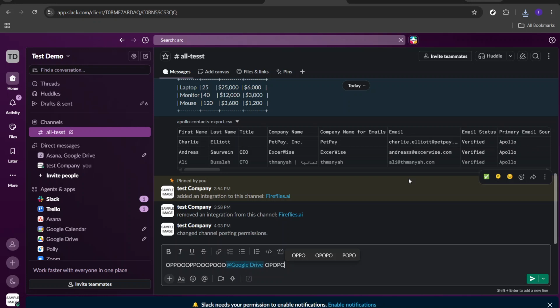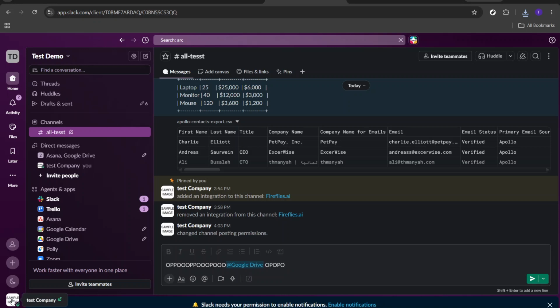First things first, you'll need to sign into your Slack workspace. You can do this through the desktop application if you have it installed, or simply by opening Slack in your favorite web browser. Enter your login details to access your workspace. Once you're logged in, you'll be able to see your usual Slack setup with all your channels and conversations ready to go. Next, we'll navigate to the Preferences menu.